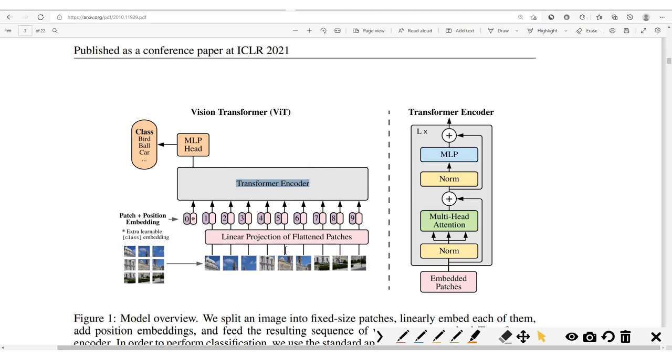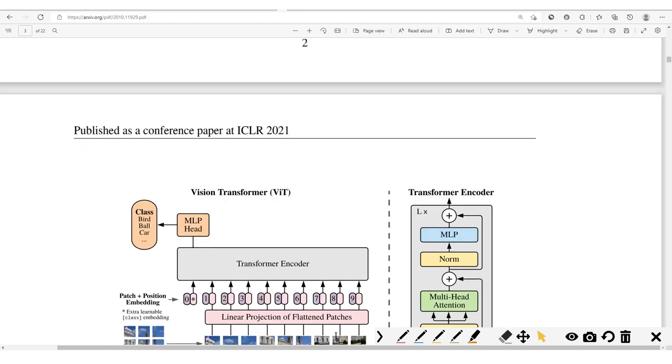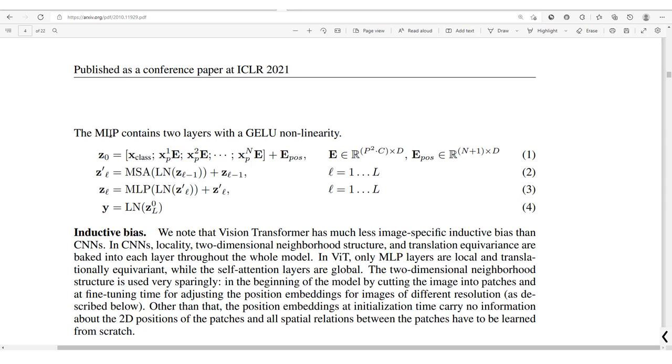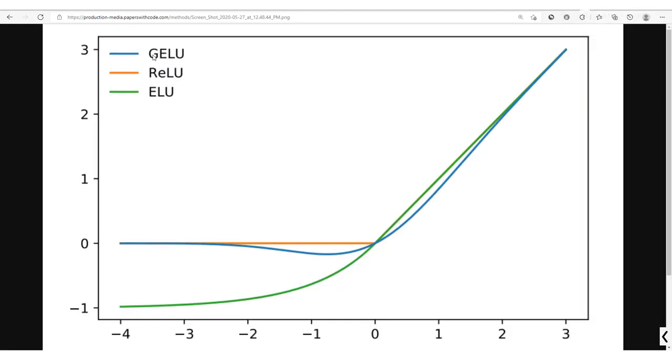Another important point to note here is that vision transformers are some sort of hybrid architecture, because we may decide not to pass in these image patches directly, but instead pass these image patches to a convolutional neural network, then get the output embeddings and pass them in here directly instead of the image patches. It should be noted that the multi-layer perceptron contains two fully connected layers with a GELU nonlinearity. Here's the general GELU nonlinearity compared to the ReLU and the ELU. So you see we have this ReLU, where all values less than zero give an output of zero, and all values greater than zero give the exact same value. But with the GELU, we have this curved function right here.